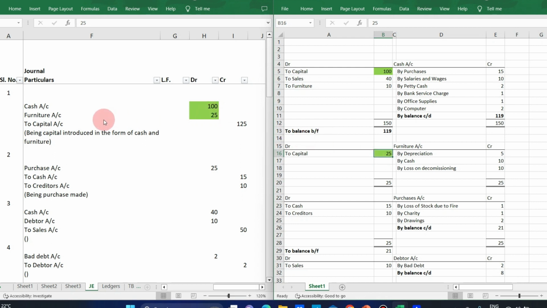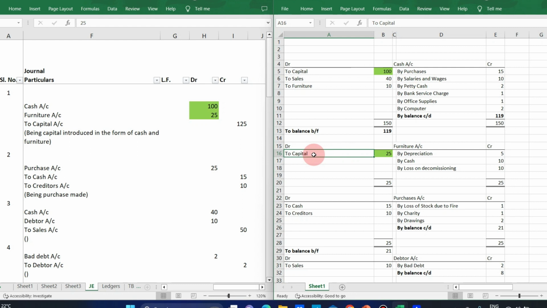Now if you try to understand the entry, cash and furniture both get debited against capital. So to read the cash account, cash is the head here and capital is being put in the debit side of the cash, because ultimately cash is getting debited. So since this number is here, this means cash is getting debited against capital. So 100 is being put here and capital here means it gets credited because it's the opposite side of the entry. Same goes for the furniture account. Furniture is being debited against capital. So here two capital entries are being used.